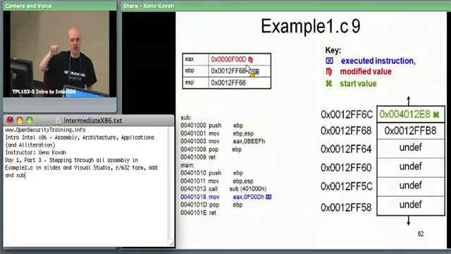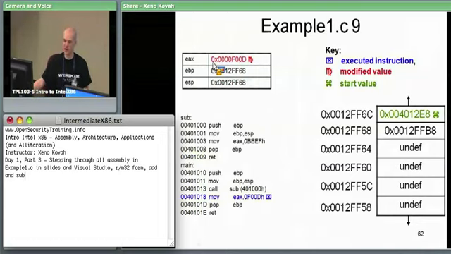EAX is the return register, and that would still be set to beef, but in this case we immediately overrode it, functionally nullifying any effect that subroutine would have had, and then we just returned food anyways. So in this case, EAX got set.